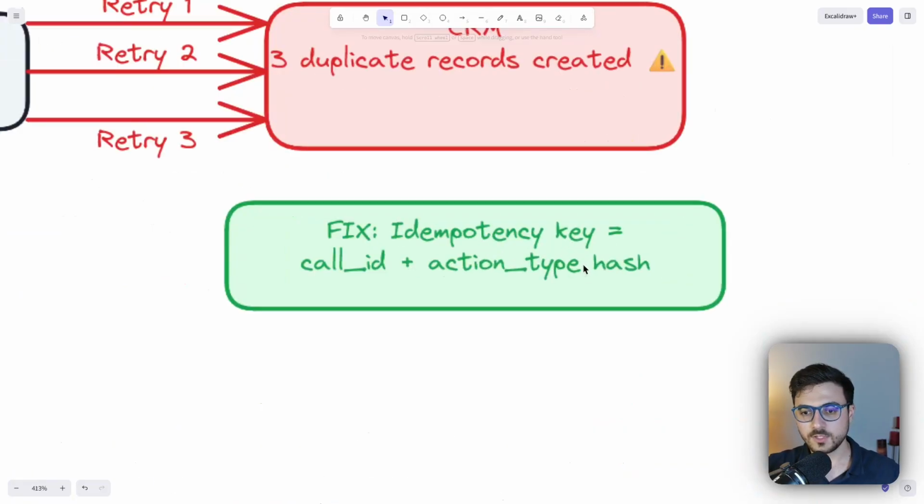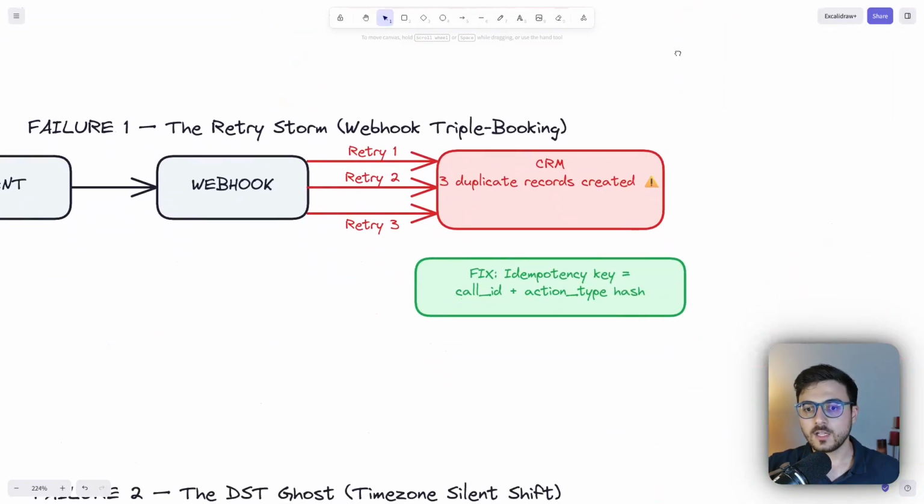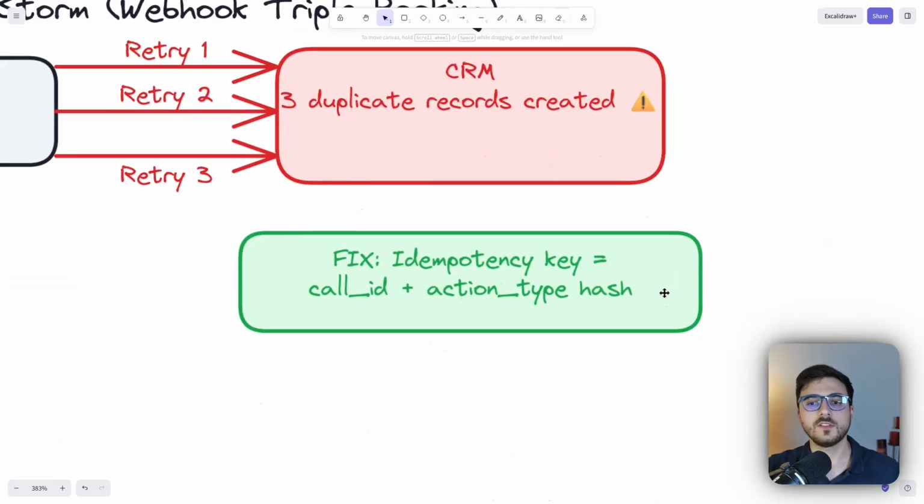But for example, if you're doing a webhook to n8n and then n8n connects to the CRM, you'll be able to identify this with n8n.